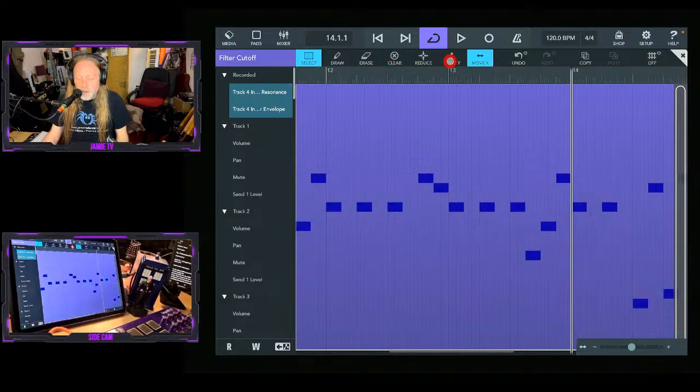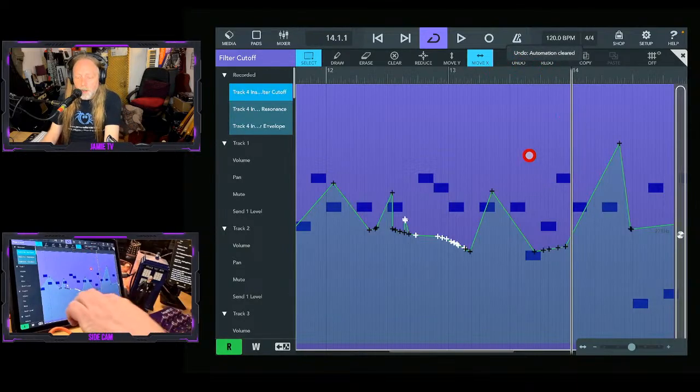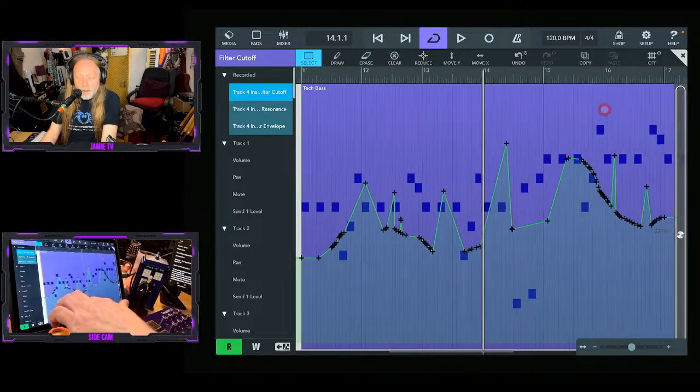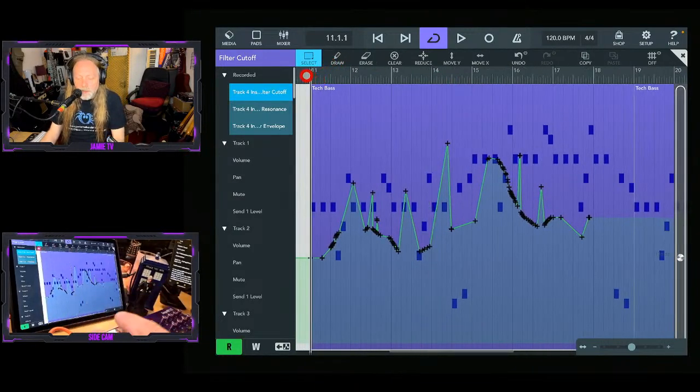Right, I'm just going to clear a bunch there just to show that you can do that and then undo. Right, now I can erase. If I select it, right, oh hang on, do I have to take that off? I can't select erase, I wonder why that is. Maybe I can only do that if I select it. Right, I've got a couple selected there, let's try that. Yeah, okay, so you have to select what you want to erase and then you press erase. And of course we've got undo and redo and we have copy. Now, let's just have a quick listen to this.